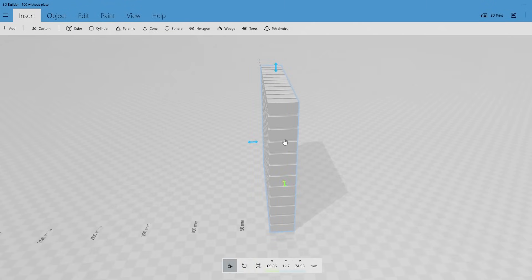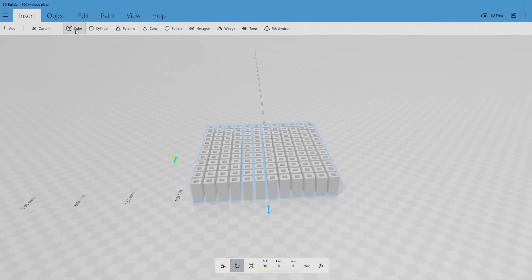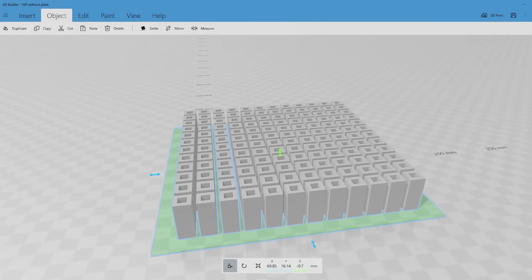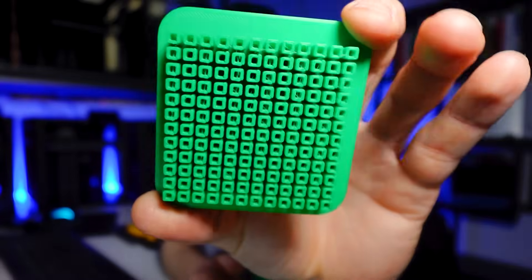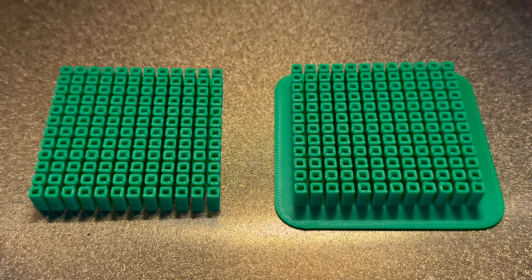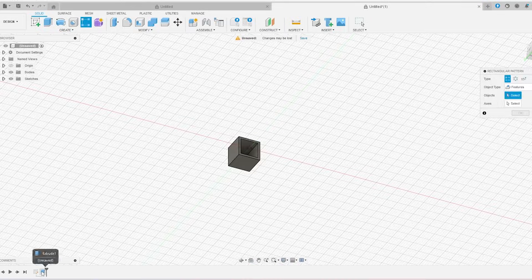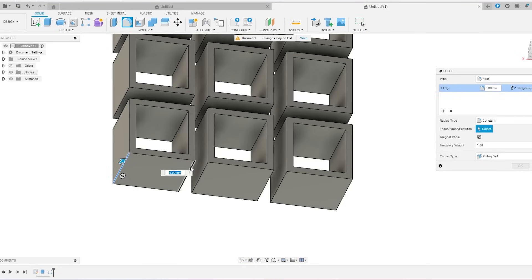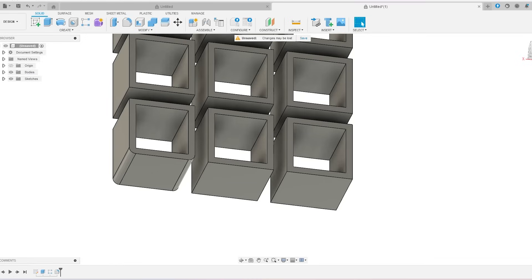Inside your design, or inside your group of models, pull them into a tool like 3D Builder, line them out on the bed how you want them, and then design a single plate underneath them. Now you have a card that will contain all of your pieces reliably. That card is more reliable than the print bed because it will never be contaminated, you never have to worry about adhesion problems, and it's much less likely that a single part will fail from getting knocked over. Ideally you would still fillet edges and chamfer the bottom following all the design rules, because you want these parts to pop off from the raft reliably.